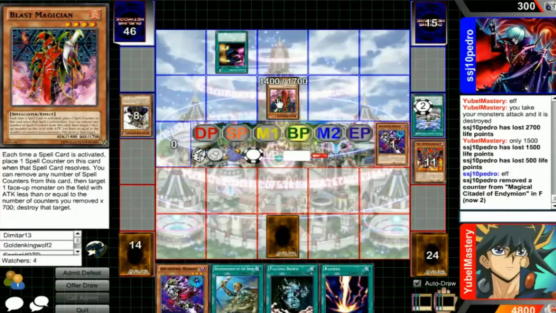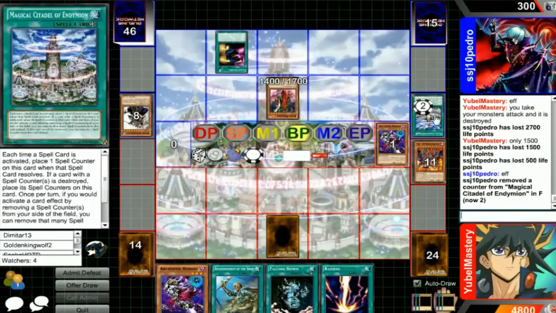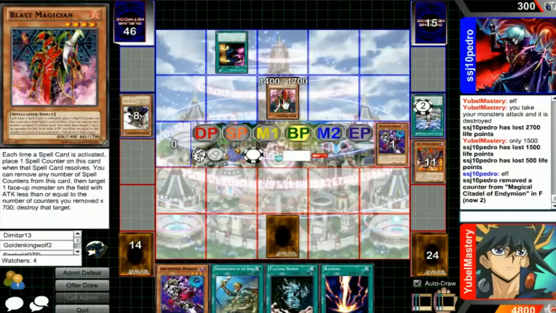That's not how it works. You can remove any number of spell counters from this card. Oh yeah, yeah. You can remove from the field spell, I guess.